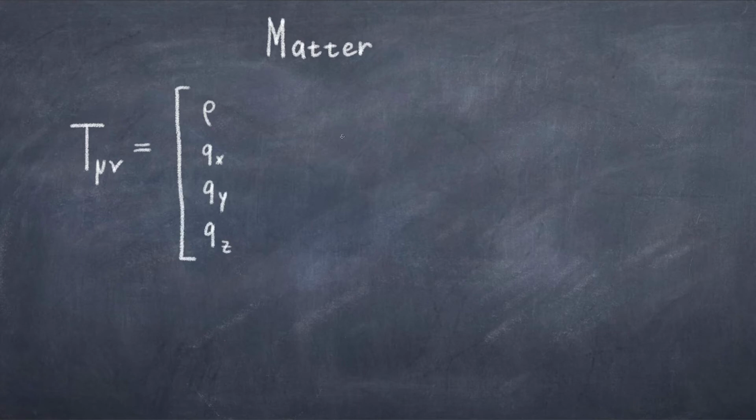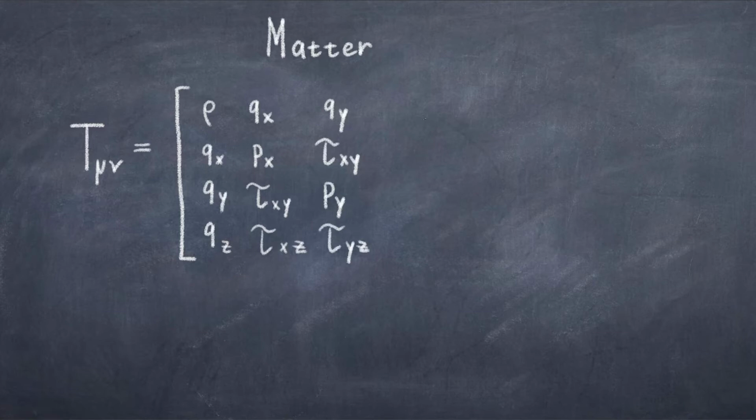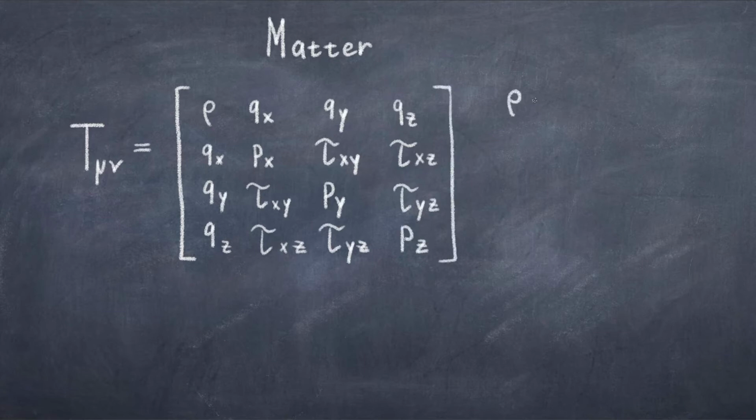If we now move our attention to the right hand side and we take a look at the energy momentum tensor T mu nu, in general it looks quite complicated, and it is a little complicated. First, we note that this object is 4x4, and this is because we're dealing with a four-dimensional space. If we just look at the diagonal, then in the top left corner we have the time component, which contains the energy density, rho. Then moving down the diagonal, we have the pressure in the x, y, and z direction, px, py, and pz. These are spatial components.